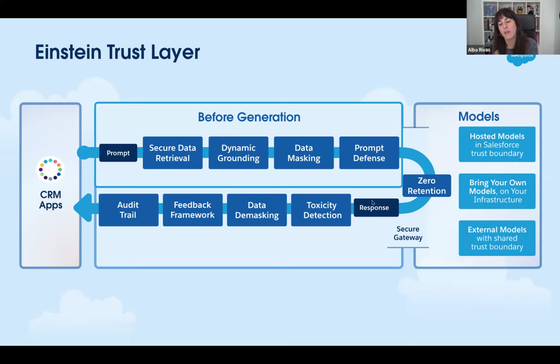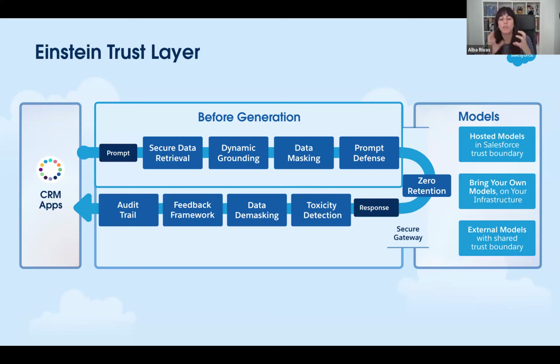And then the response also goes through certain steps. For instance, it goes through a toxicity detection model that computes some parameters and tells you the levels of toxicity that were detected in the response. And that's something that you can check in Apex and the REST API.